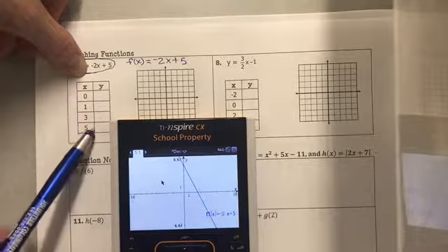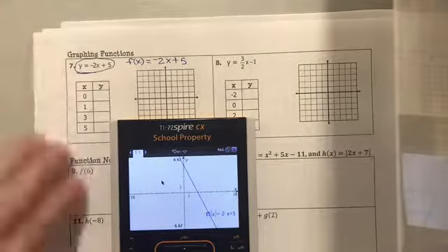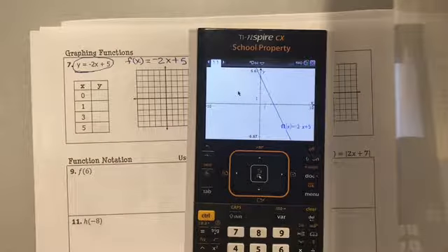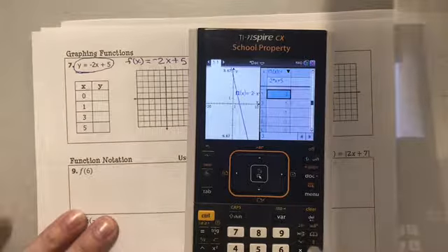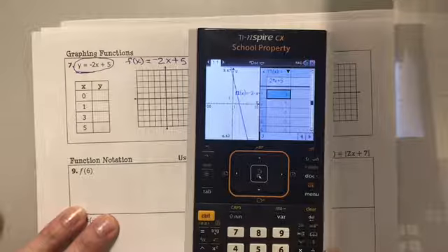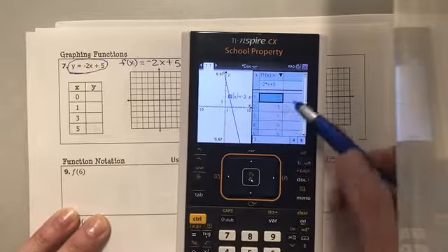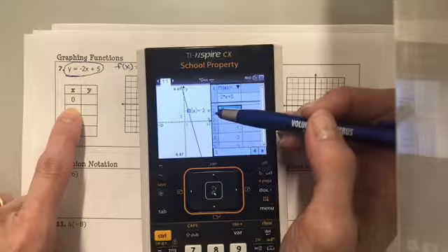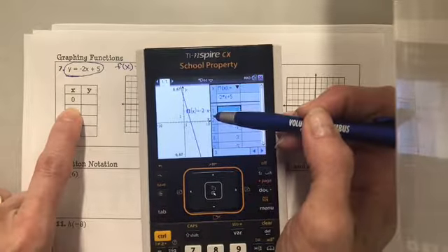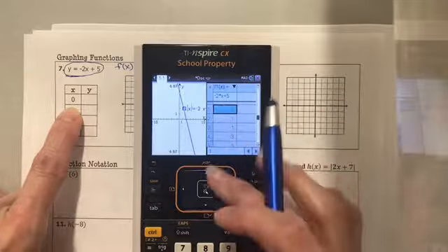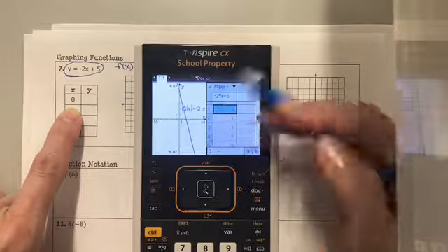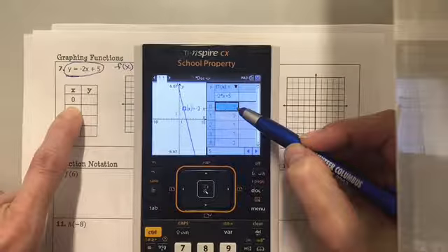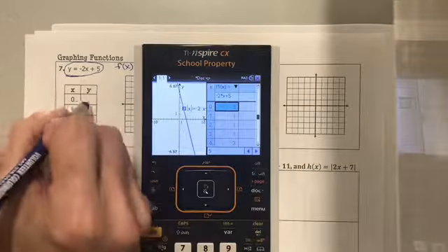And now we want to fill in this table. So we're going to hit Control T. Control, letter T. And we automatically get our table. So our table, we're looking for 0. So this column right here, the first one, is our x's. So here's 1, and it starts 1, 2, 3, 4. I'm just going to go up 1. And there x is 0. So my y is 5.